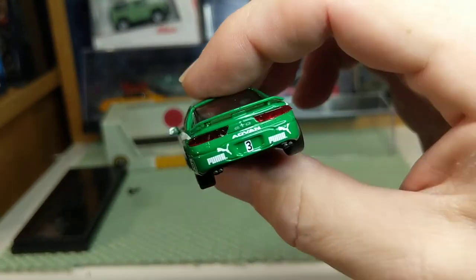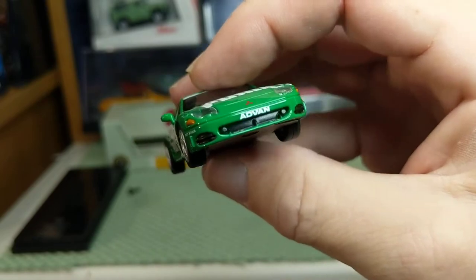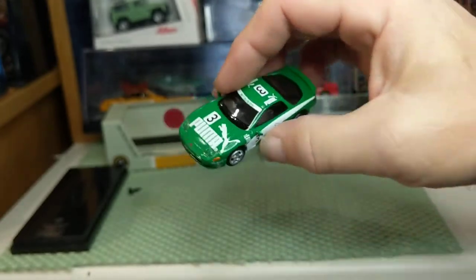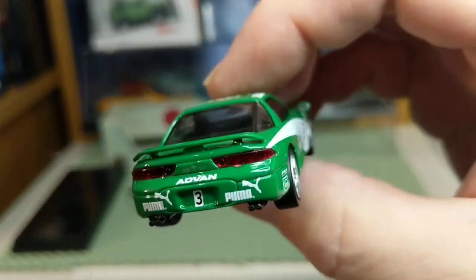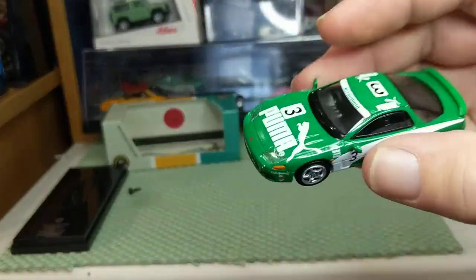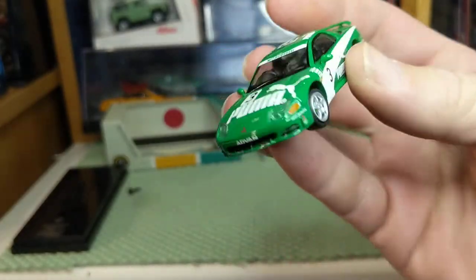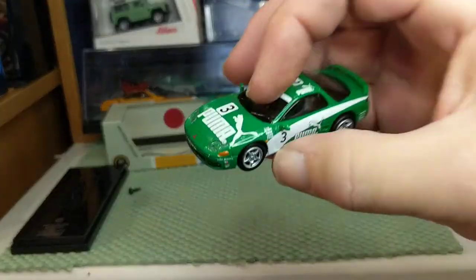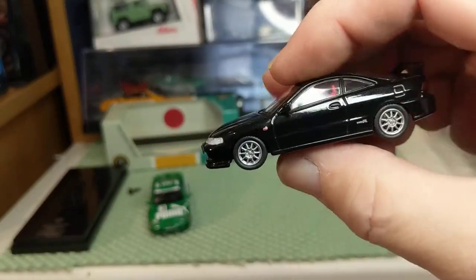I'm happy with this purchase. Will I run after a lot of Para 64? Probably not — they tend to be more race cars or cars with a race livery, though this one is a beauty. It's got mirrors with silver paint on them. Checking the steering wheel — it is right-hand drive, JDM, Japanese Domestic Market. The details are pretty good, it has a nice weight to it, and I'd say it compares very favorably to the Inno 64.